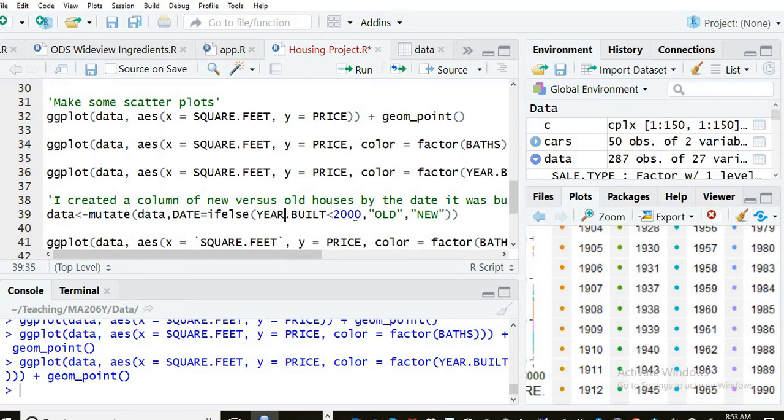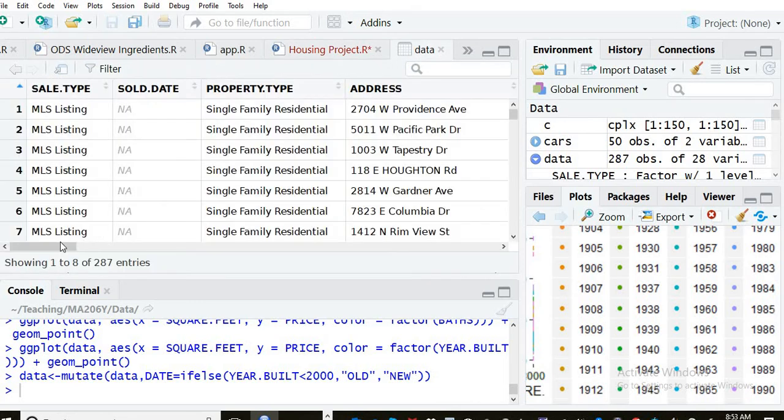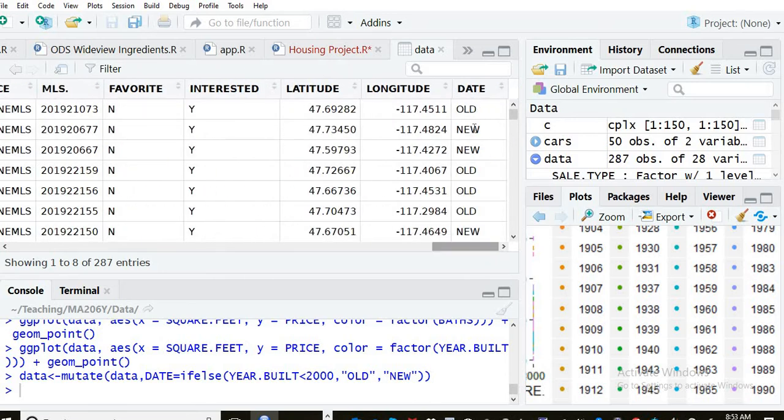If the year built was not bigger than or equal to 2000, I'm going to call that a new house. So I'm going to control enter on that one. And let's look over at the data spreadsheet. If you go over to the very right, you'll see I now have a new column called date where they have everything aggregated by old versus new.